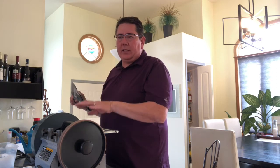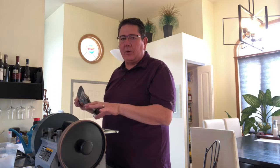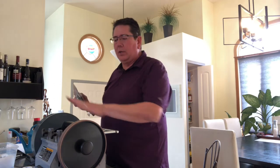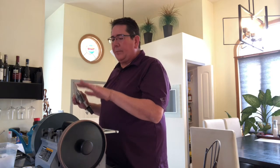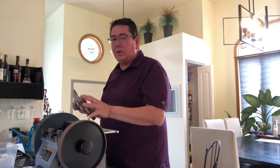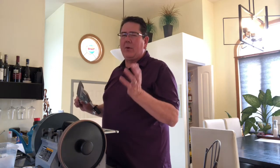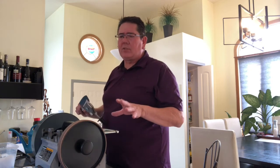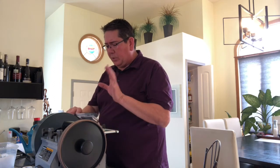Now I did not true this up with a truing machine, but you can grade this stone too. It'll come from the factory with a 200 grit, and then you take a 1000 grit stone, place it on there, leave it for about 30 seconds, and it'll actually grade itself to 1000 grit. I've done that already with my Northern India stone, so I didn't want to go back to a 200, because A, I can't find my 200 stone, and B, I don't want to keep messing with my Northern India stone because it's gouging it up. So I'm going to get some inexpensive stones so I can adjust between the grits.